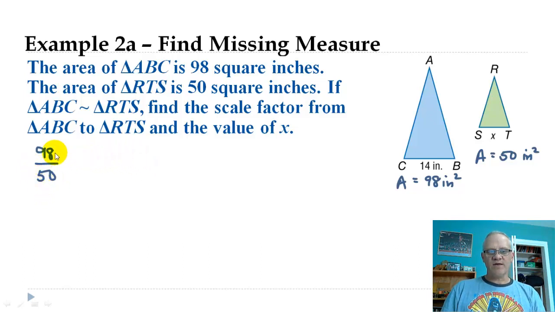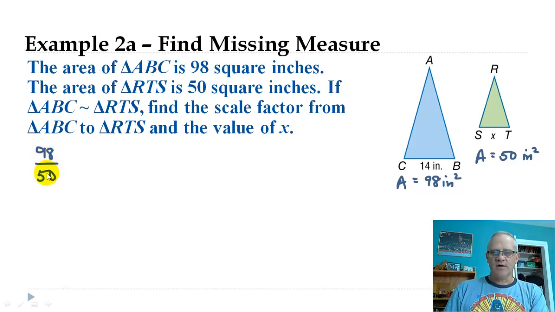Now remember before, when we had that ratio of the areas, what did we do to get that? We had to square the scale factor, right? So that's how we ended up with these numbers, by squaring it. Well, what's the opposite of squaring something? Taking the square root. So we're going to take the square root of this, but if you look, these aren't perfect squares. Well, one thing you can do is simplify this fraction, and if you keep in mind all the perfect squares, like the square root of 49 is 7, and the square root of 64 is 8, things like that will help you here.